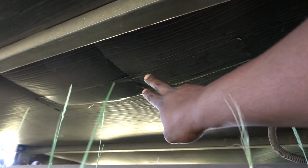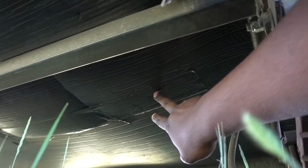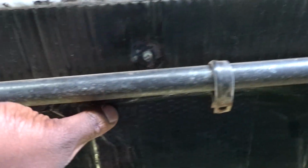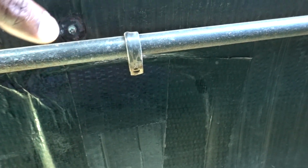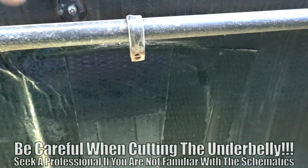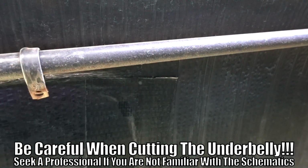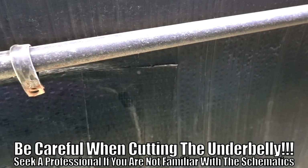Alrighty, so here it is. As you can see, I had the tape from here all the way across, but we wanted to make it like a little door right there. We were just looking for the valve over here, but it was right there, so it worked out. And in order to get this out, because we had to replace all this, I made a small door right here. So once you figure out where everything is, you can make one big hole, look in there, figure out where you need to cut, and then boom, it's easy sailing from there.